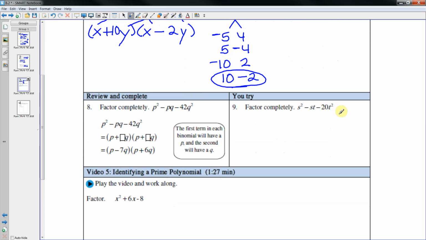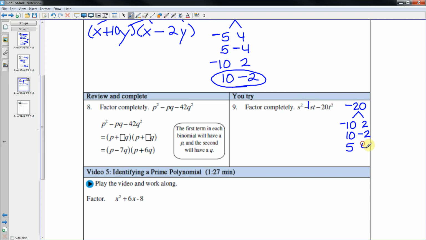Now let's try one more like that. s squared minus st minus 20t squared. There is no descending order there because I have an s squared and a t squared. I can't take out a GCF. And I have a 1s squared, so I'm looking for factors of negative 20. Well, I've got 10 and 2. That's not helping me. Neither one of those adds up to a negative 1, which is what I'm looking for. There's an imaginary 1 there.